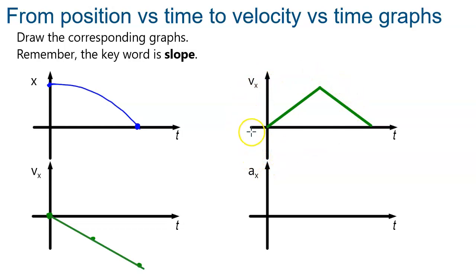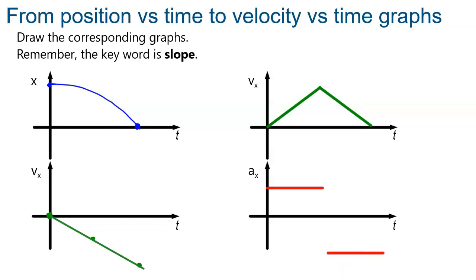We want to look for the slope at given points, but you see that we have straight lines in here. So at first the slope is constant and positive. So we're expecting to have a line that will be positive and constant. And then the slope will be negative and constant. So we're expecting an acceleration that will be negative and constant. So actually, then you have to connect these.